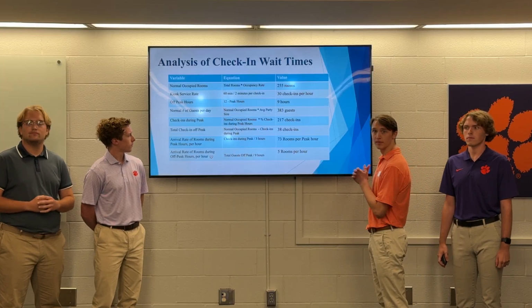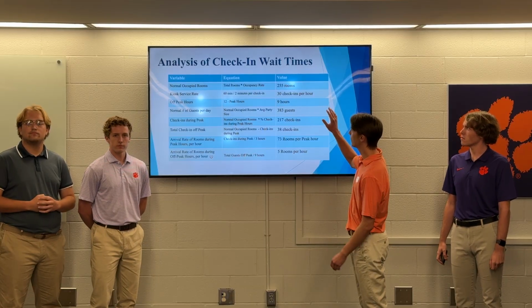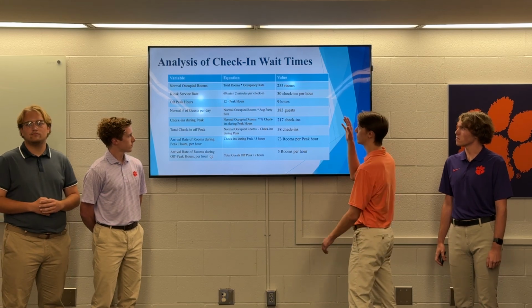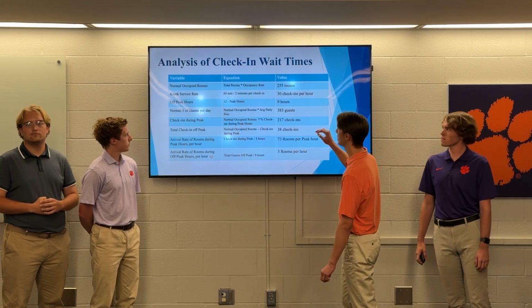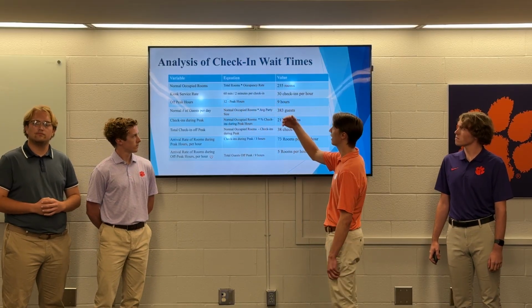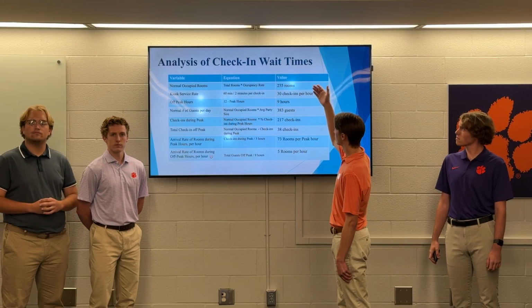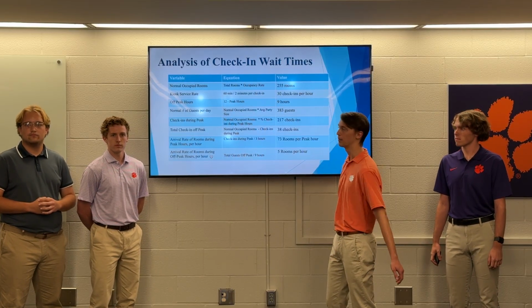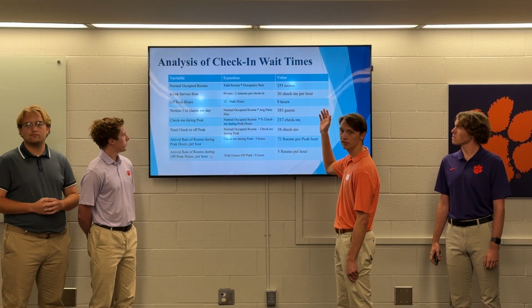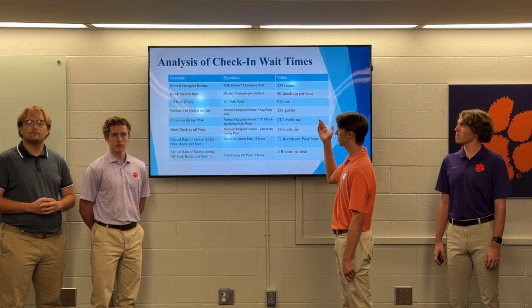Going over some of the givens in the prompt, we used those values to calculate some of the key statistics that we needed to solve our problems. The normal occupied rooms takes the total 300 rooms multiplied by the occupancy rate, and that gives us 255 rooms that are occupied on average. The kiosk service rate came out to about 30 check-ins an hour. That's double the amount that a normal desk agent could.